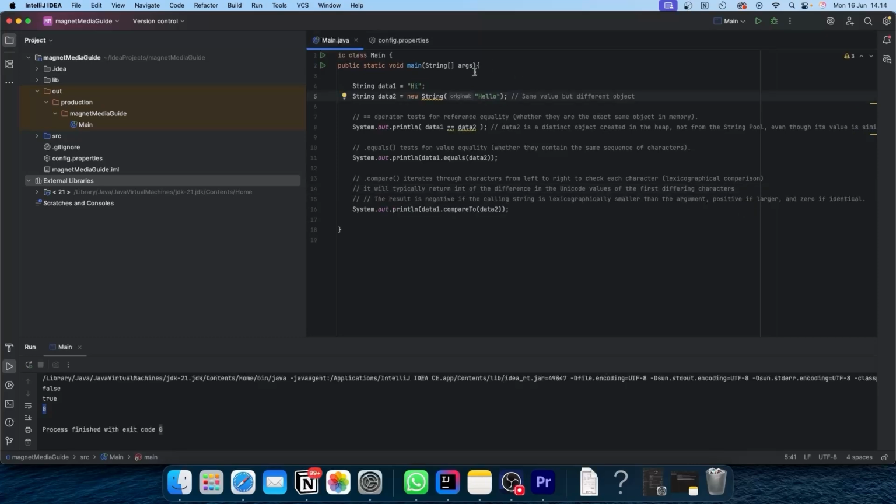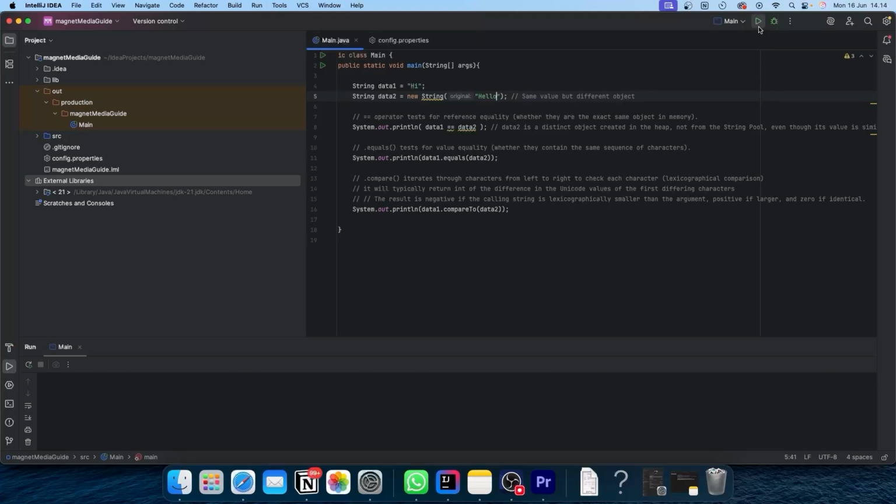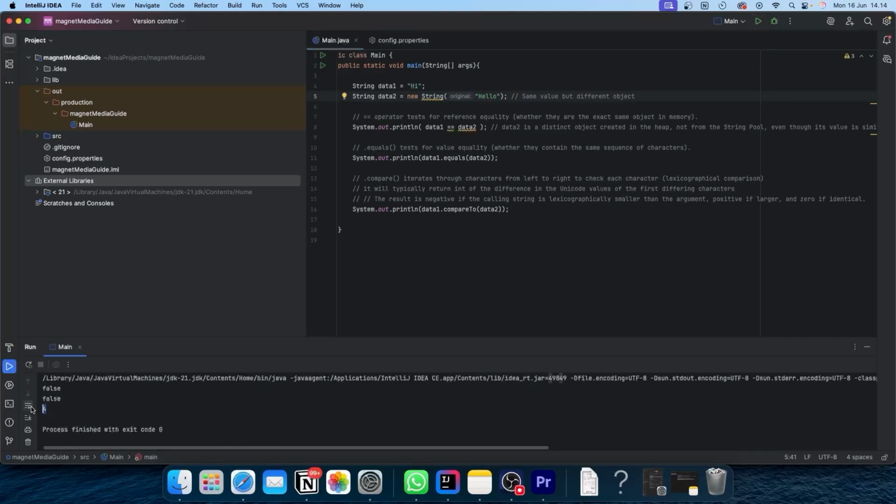Let's change our strings to hi and hello and compare them. As you can see, compareTo returns a positive number because hi comes after hello alphabetically. Specifically, it returns 4, which represents the difference in the number of unmatched characters after the common prefix. In this case, both strings share only the first character h, while the rest, lo, makes up the difference.